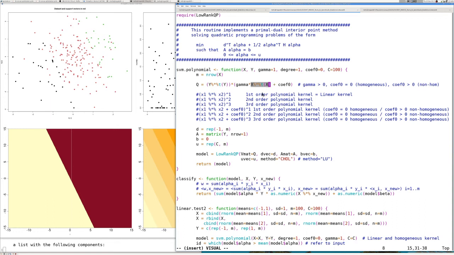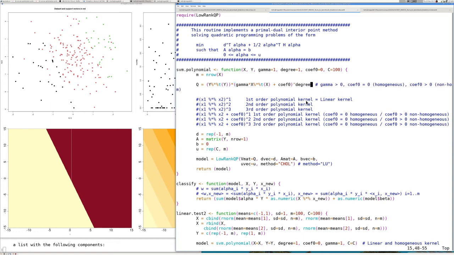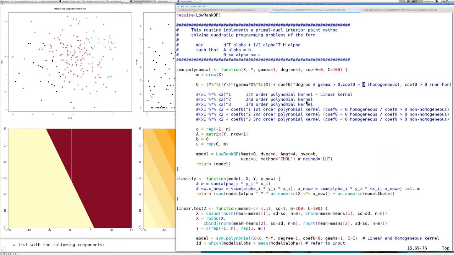If I consider some degree over here, like this degree, yeah, that's nice. By considering this degree, if degree is equal to 1, this will be a linear kernel.